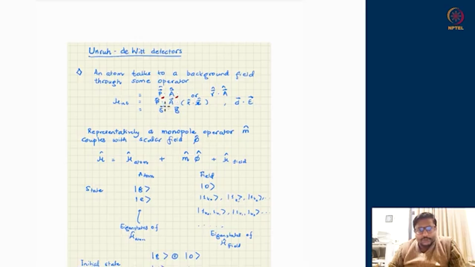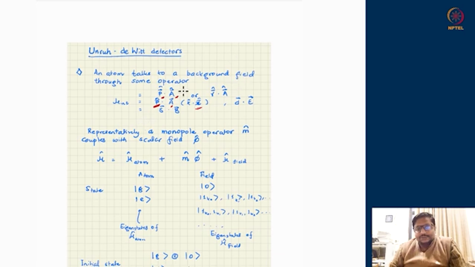So we have seen in the previous class, we obtained in the non-relativistic setting a Hamiltonian which is made up from a P dot A or A dot P kind of term, or P dot A times K dot X term. In the dipole approximation, remember we expanded e to the power i k x as 1 plus K dot X. One term will just multiply with P dot A to give me a P dot A kind of term, or the K dot X which appears extra will combine with the field sector. So I have two operators from the quantum atomic system, P and X, and one operator A which is coming along with the field description.